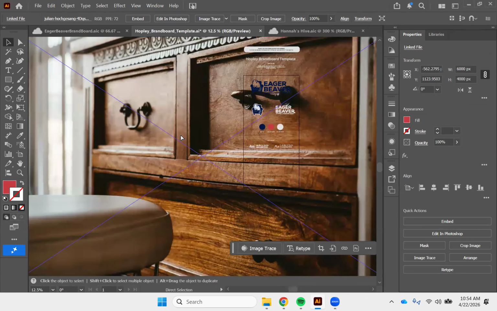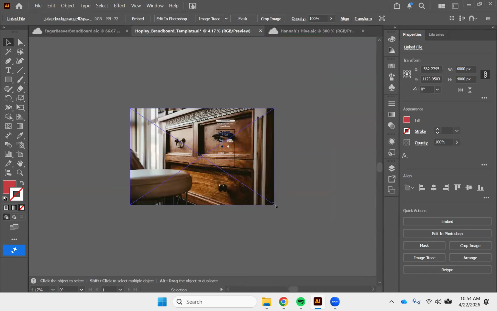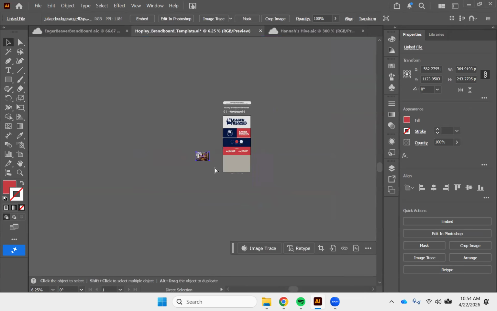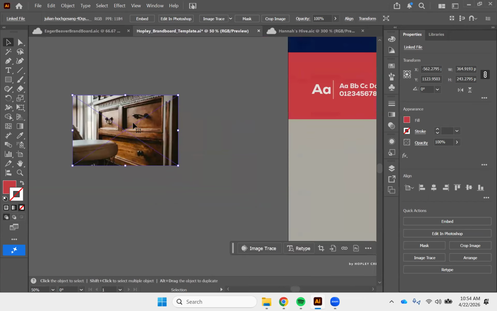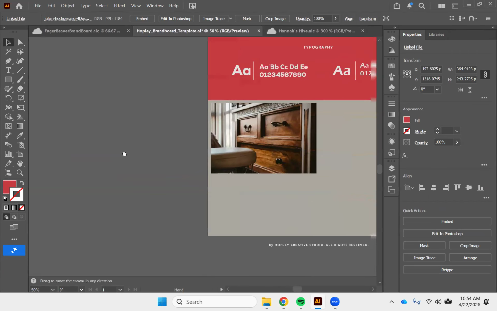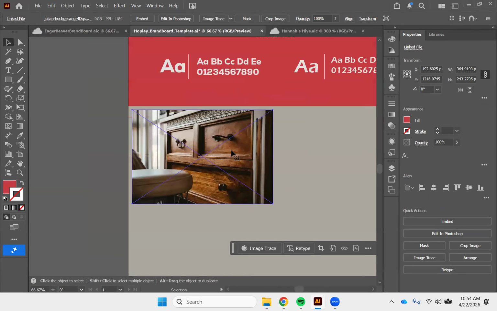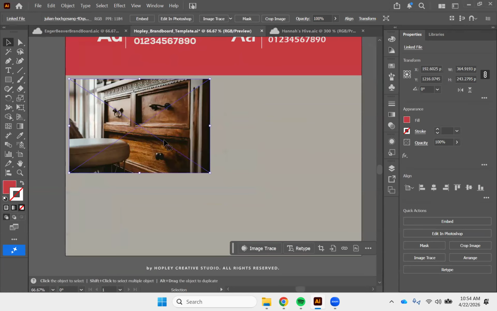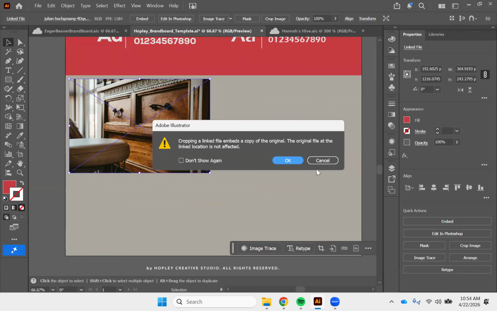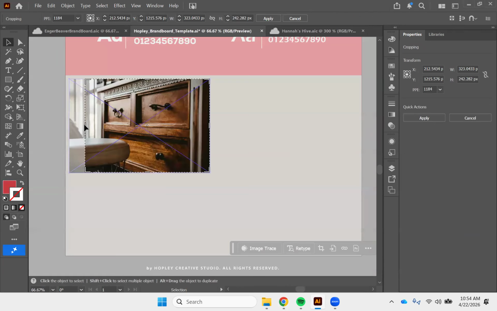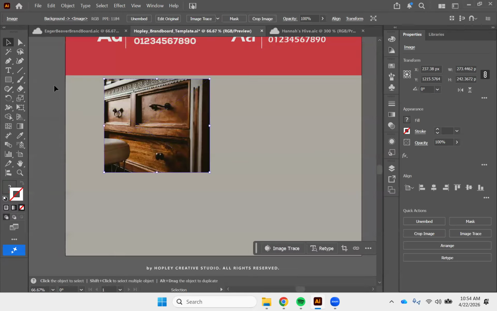Good. It's pretty big, so you've got to zoom out and scale it down. Alrighty. And I'm going to put it over here. What I want is a clean kind of bricks, clean build. So I can always click on this and crop it. And I think I will because I don't really care about the chair. I kind of want to focus more on this wardrobe. Good. I'm going to click apply.